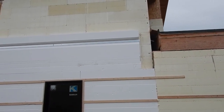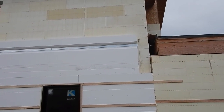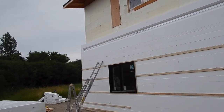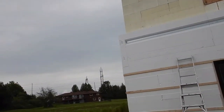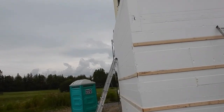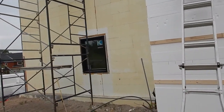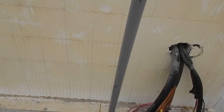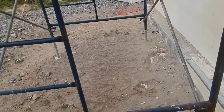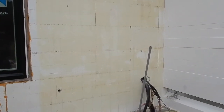And they probably don't want to take the 2x4 and the boards from in front of the sliding door out too soon till they get up there. So I expect tomorrow what they'll do is probably finish off this section. Well, maybe. I don't know. Jay was talking about finishing off the lower section all the way around. So I guess tomorrow, that would mean that they would continue working around here. So they have to clean off the ledge that they're using, clean off all of that space and make it ready for putting on the additional thermal wall so that they can go up three courses high here.